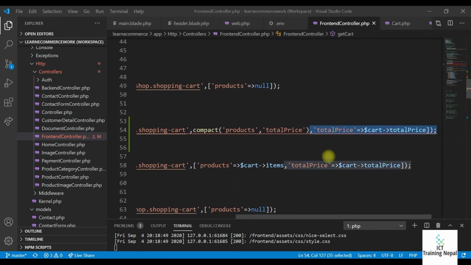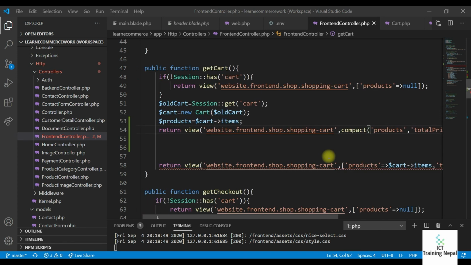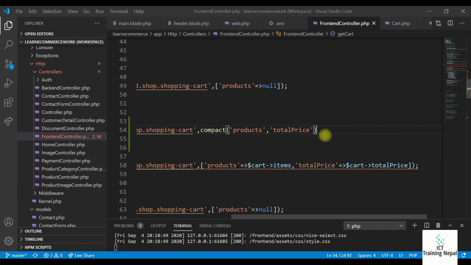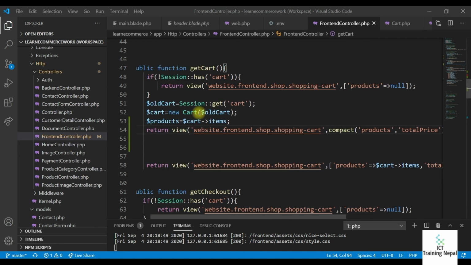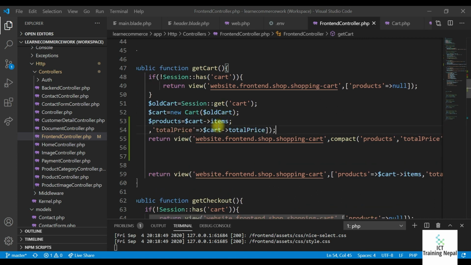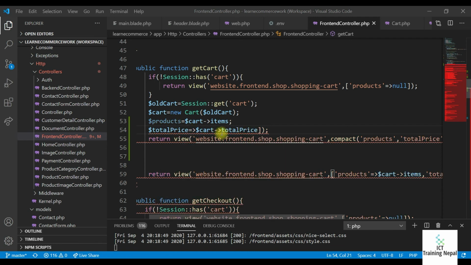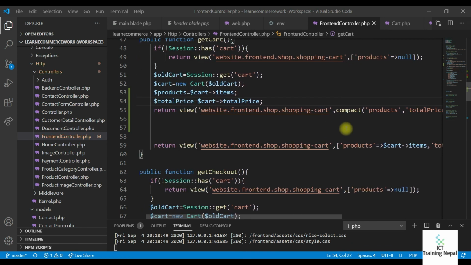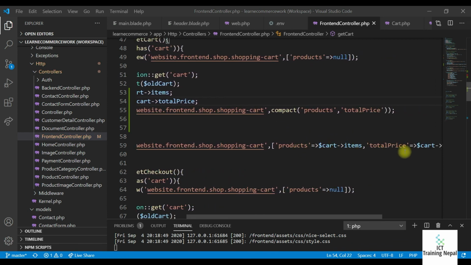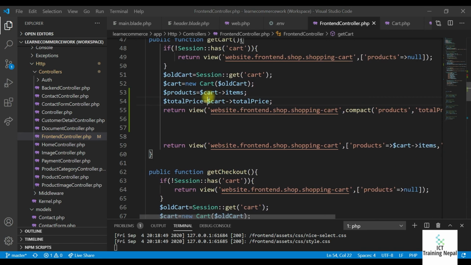Okay, so I just want to do, I think I needed more. So you can just do these things also. But for that you just have to add another thing called the total price, and it will be like this. Sorry, it will be equal to, so you can just do this or you can just do this. It is your choice.